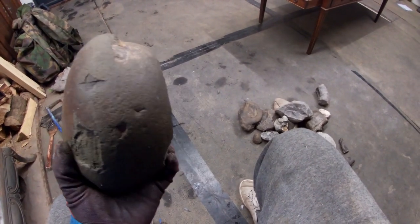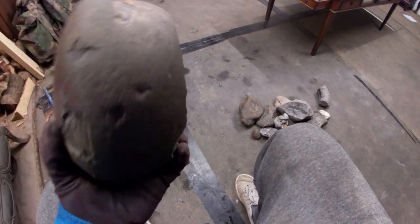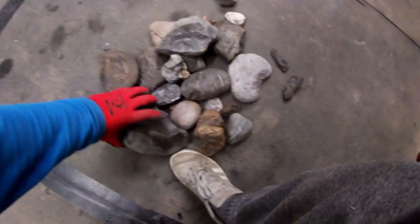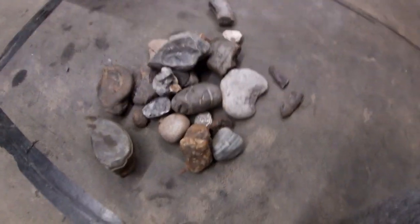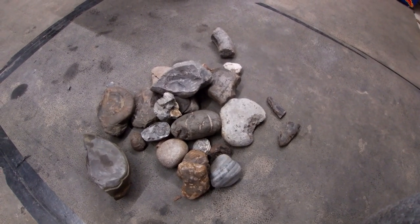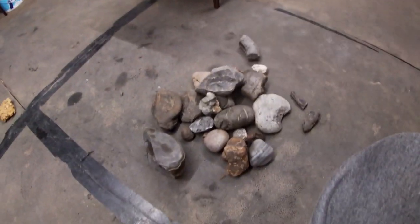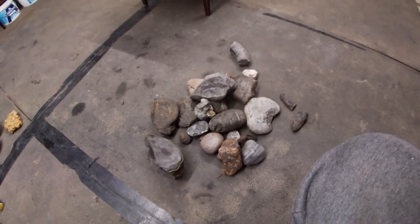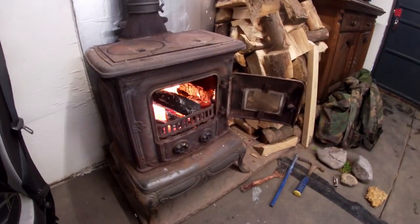But yeah, there is something there. It might be another. Could it be? Might be part of that ammonite. I'm not sure until I get prepping. But yeah, good day all in all. Nice to get back and get warm by the fire. But yeah, right, I'll pick something good out of my collection and I'll show you.